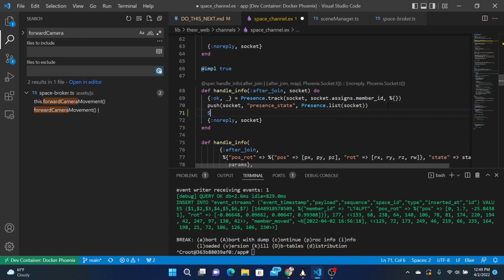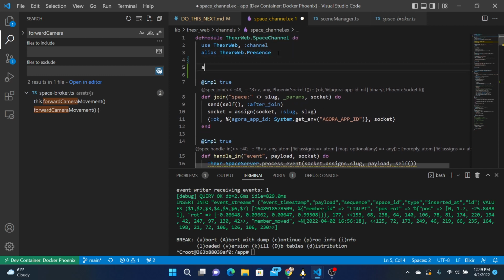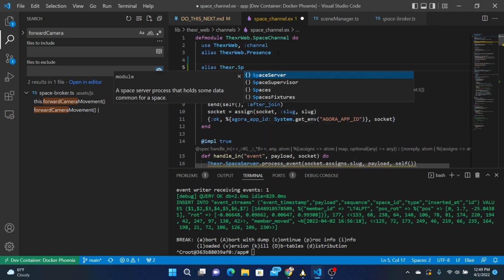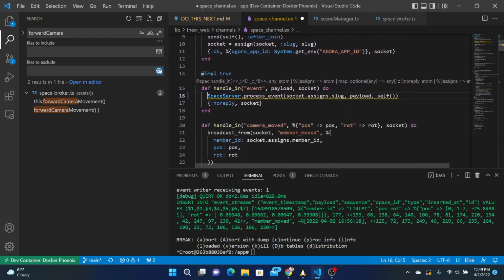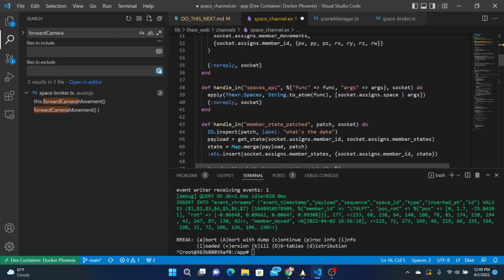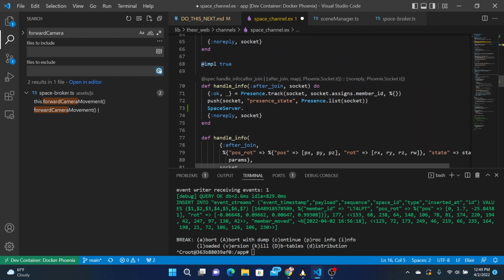So we can say space server dot, and have we aliased that? We have not. Let's alias it. Alias XR space server. And this can just be space server.